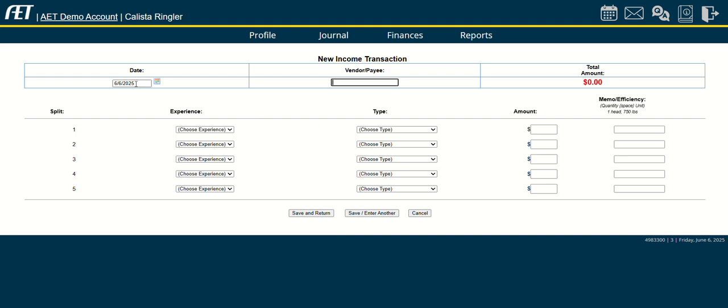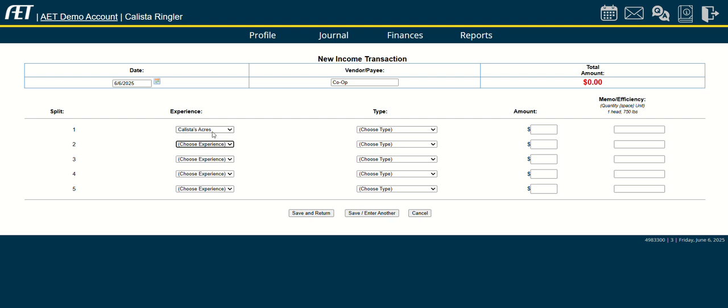Okay, so I can change the date to say whenever this income was made, who paid that order to me. So let's say, for example, it was the local co-op during a grain sale. I get to choose my experiences. So remember, my ownership one is Callista's Acres, so I can't choose any of my other ones because those are placement. And the system knows that means I only get a paycheck from them. I don't get any type of other income. And so that's why I can't choose any other experience for my example.